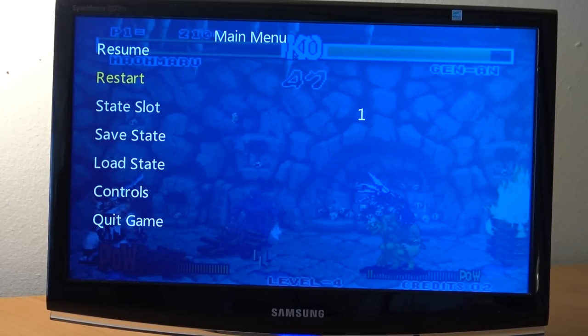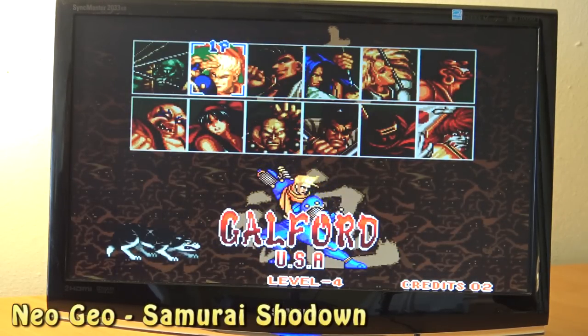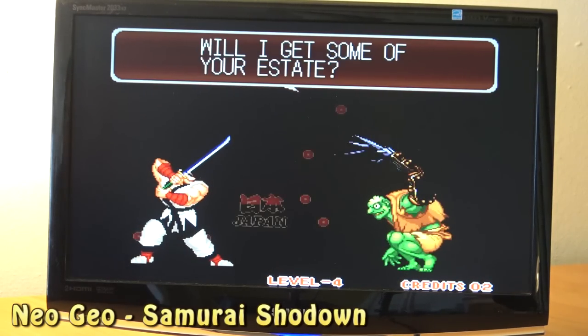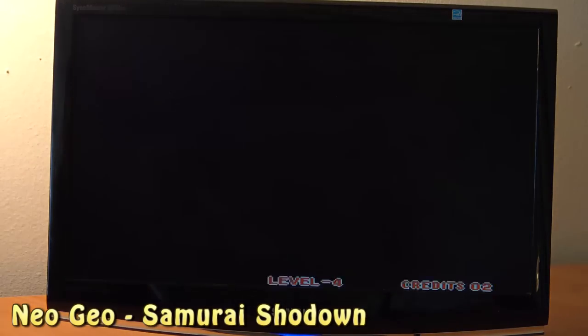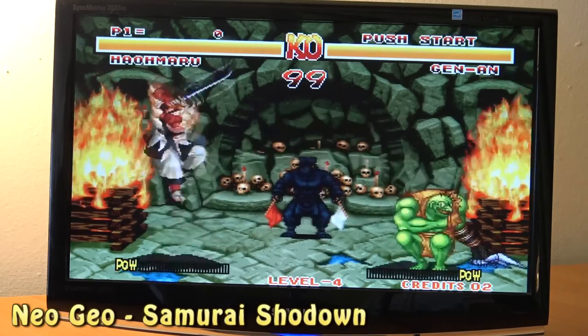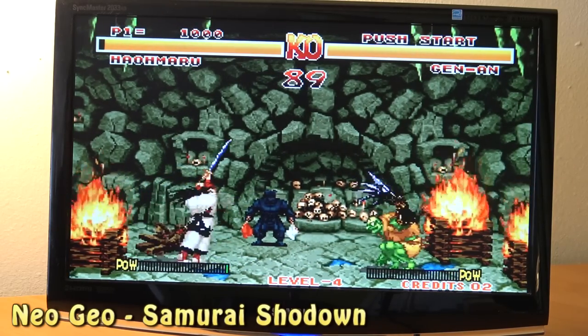So when pressing select and start for going back to the main menu, we still have the new options like all the other Pandora's boxes. So we're having quick load, quick save, we're having different slots for each game, quite interesting, restart, resume, and also we can change the controls if you're having some issues with it. It's quite an interesting option. So far, so good. Okay, let's see how the control is playing.